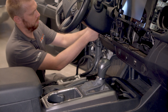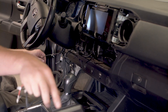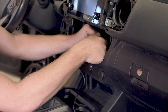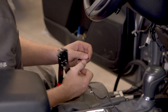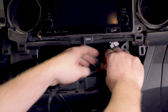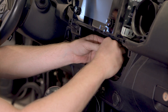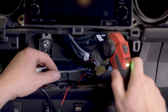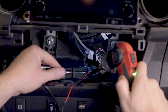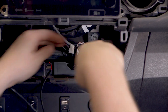Route the wired end of your power cable behind the dash components to where it will be connected to the power source behind the dash. In this case, the power cable is being wired to the power supply for the vehicle's cigarette lighter. You may also connect it to the fuse box. Using best practices for vehicle wiring, strip and connect the wires. Your wiring process could be slightly different depending on your vehicle, so check with your vehicle's manufacturer for wiring recommendations. With the main wires connected, use a soldering iron to secure a permanent connection, then cover the connection with electrical tape and move the factory plate back into place.